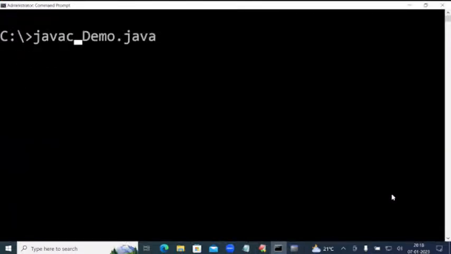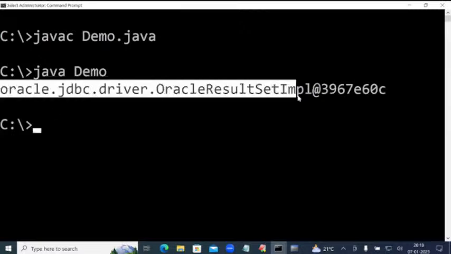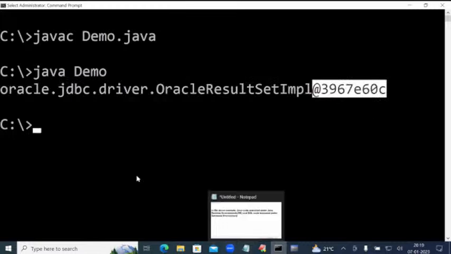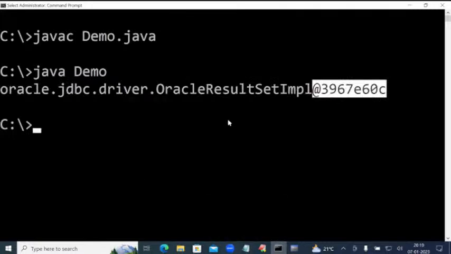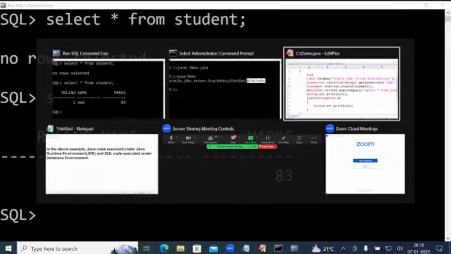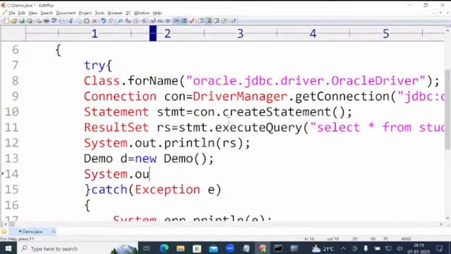See, javac demo.java, java demo. Class name, @, hash code. Suppose Demo d equal to new Demo, System.out.println d. Now what output comes? Hash code.